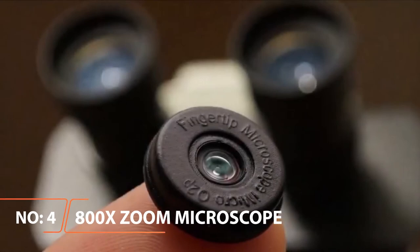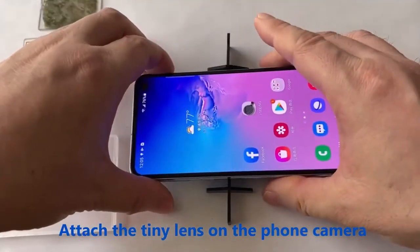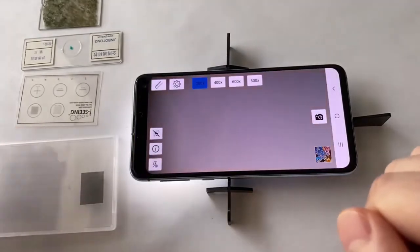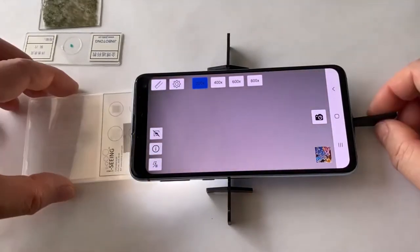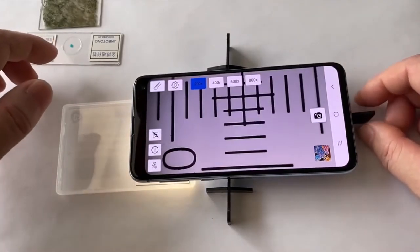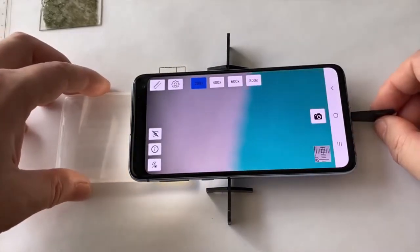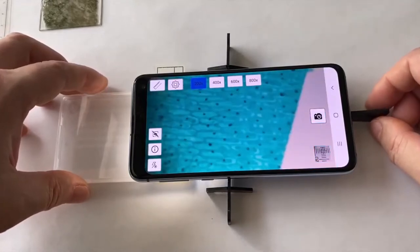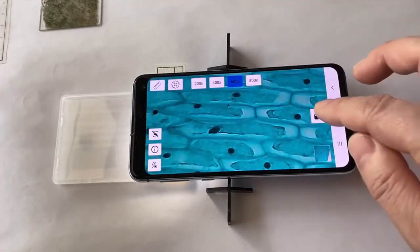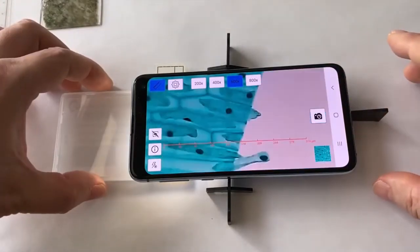Fingertip 800x Zoom Microscope — the Fingertip microscope is one of the smallest microscopes in the world that could be used with your smartphone. This is exactly like a smartphone lens, but the main feature is the 800x zoom. Using this portable microscope, you can see almost any minute particles which are not possible to capture with the naked eye. If you are a science geek, you should definitely get this cool smartphone gadget. Costing well under $50, this phone microscope rocks. Since this product is not available on Indiegogo or anywhere online, we have linked to similar products on Amazon.